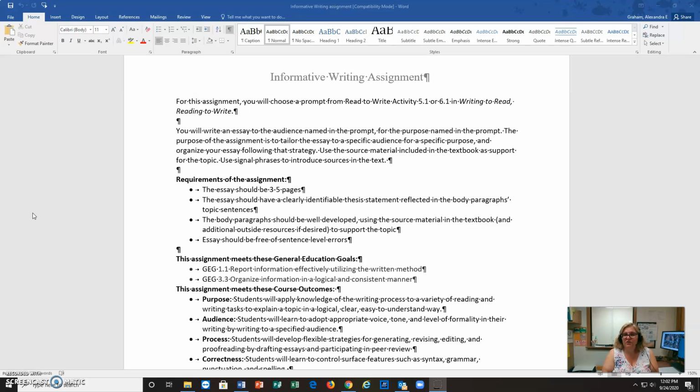All right, whatever research you use from the textbook or from your own research, you want to use signal phrases, and you are well familiar with signal phrases. We've been doing them with summaries. That's the whole thing with, according to the author in chapter title, the main idea is blah, blah, blah. Right, you've been practicing that, so you have that skill. Every time you include research, you want to include that signal phrase to tell the reader, this is not my idea, this is the research idea of somebody else.